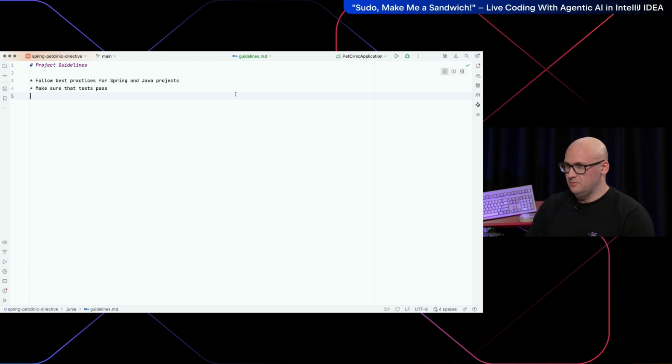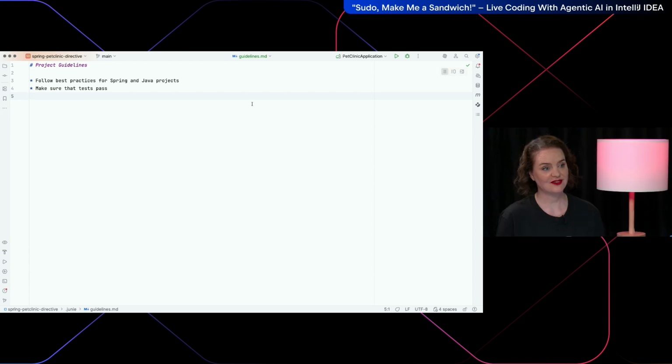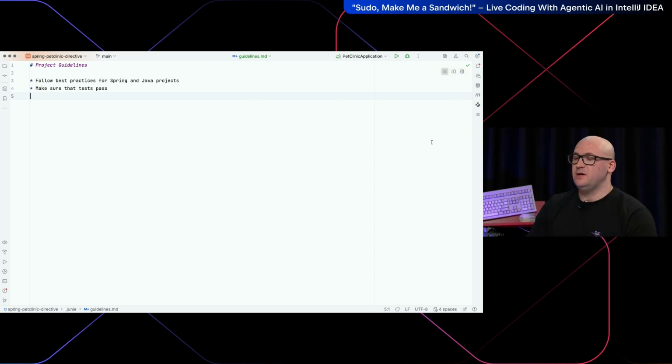One thing that might happen with all those agents is that tests are failing after the changes, and it fails to correct them or correct the code, and then it just adds an ignore annotation into those tests. Oh, I have not seen that. I have, where it changes the tests and not the code that should be passing the tests. Exactly. So one way to fix that is actually to make those tests read-only on an operating system level. So if you are guiding your agent with the guidelines and telling it not to modify the tests, and it still modifies the tests, the most bulletproof approach would be just to forbid modifying the file physically.